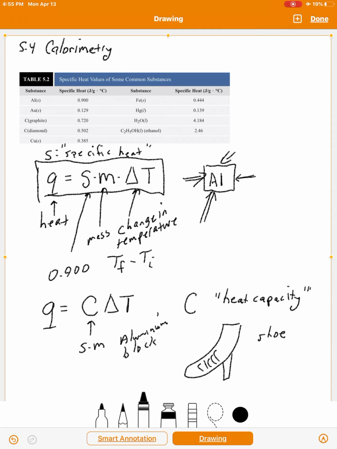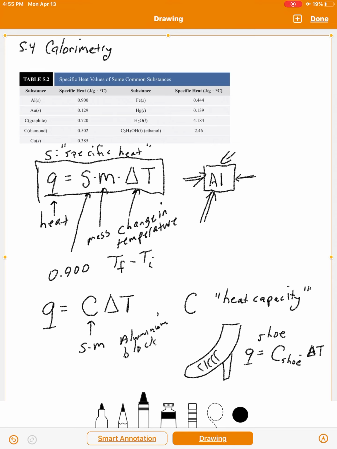So in that sense, what you do is you use the heat capacity. We would say that the heat transferred into the shoe, maybe you put your foot in it and it transfers heat to the shoe and the shoe warms up, would be equal to the heat capacity of the shoe times the change in temperature, delta T. So you might ask, how do you know the heat capacity of a shoe? You'd have to figure it out some way. You'd have to transfer a known amount of heat, Q, measure the change in temperature, delta T, and then that would give you the heat capacity of the shoe.